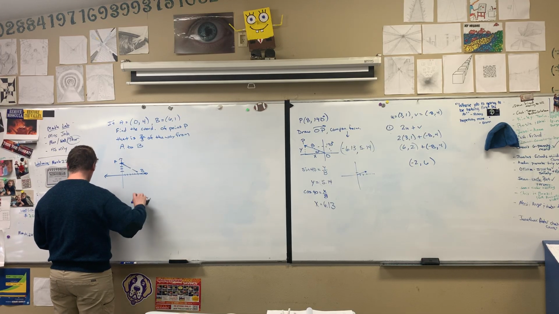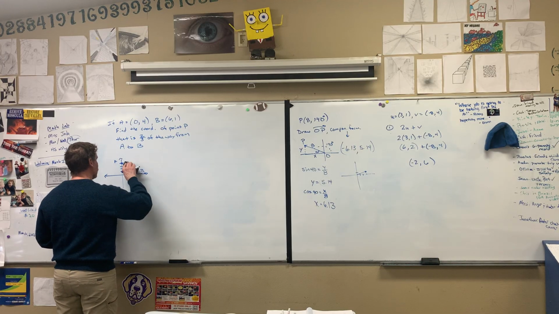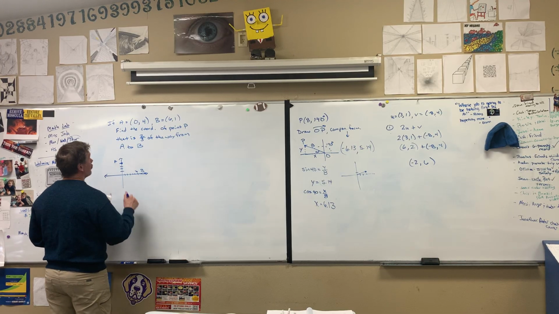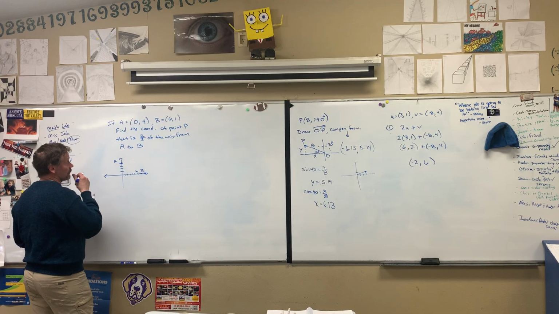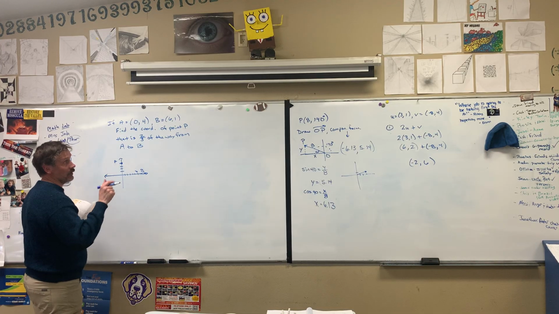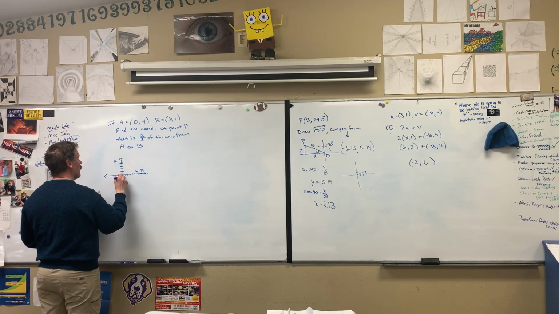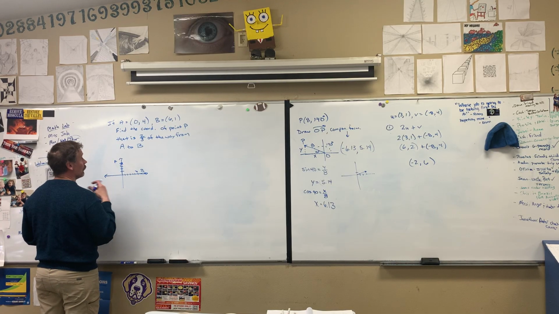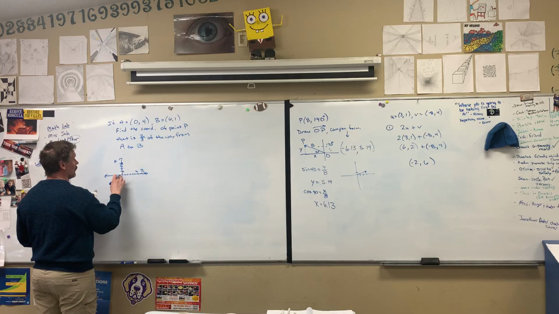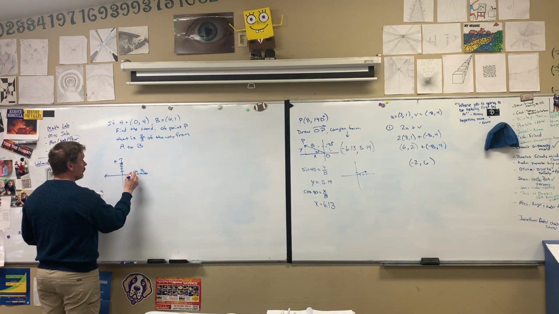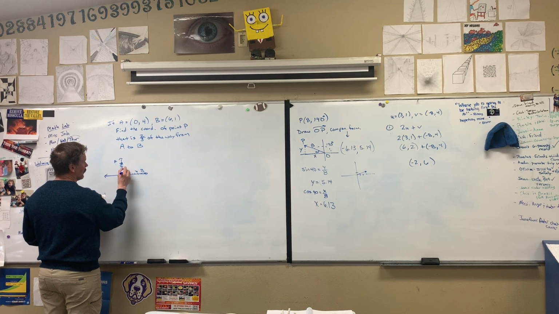Let me erase this for a second. What we have here is A equal to (0, 4). That's actually not a coordinate point, it's kind of like U equal to (3, 1). We're thinking of this as a vector. So A is (0, 4), starting at the origin going out, and B is (6, 1), a vector going out to B as well. I'm not going to draw the line on that though.